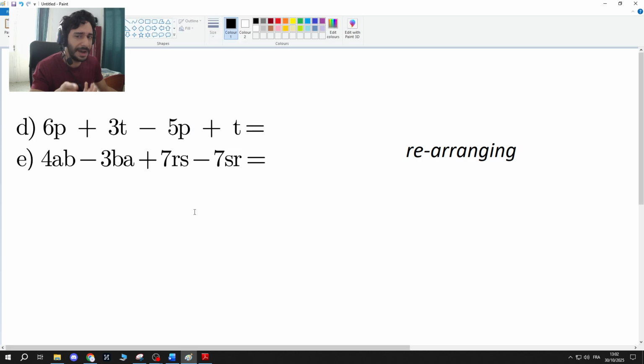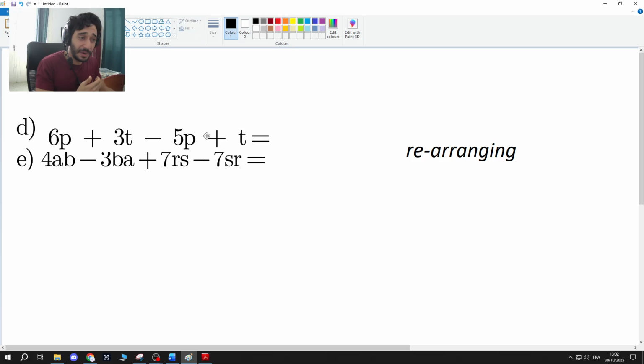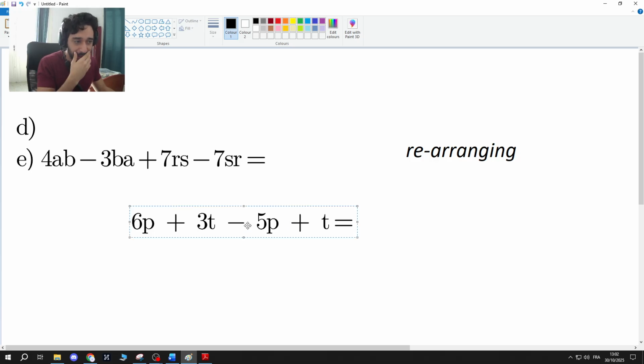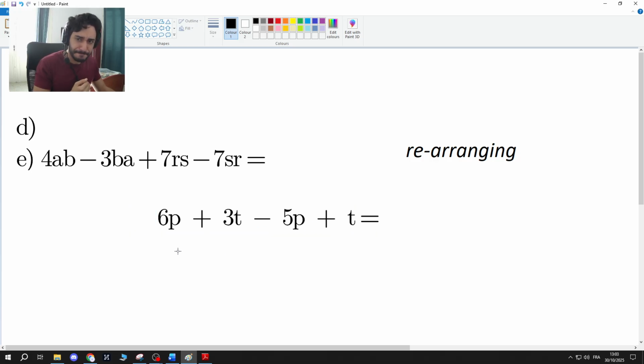So that means how many variables do I have in total? I have two variables. One variable is called p, the other variable is called t. So before I even start simplifying, I need to group the p's together and I need to group the t's together. And there's actually a way to go about this, and I want you to visualize it this way so you will not make a mistake when you rearrange your expression. So I'm going to grab this guy and I'm going to start grabbing it variable by variable and make a new expression that is easier for my eyes.